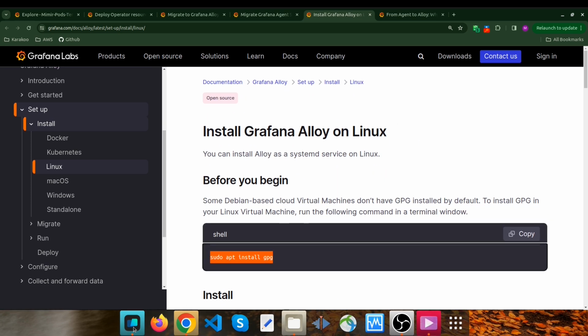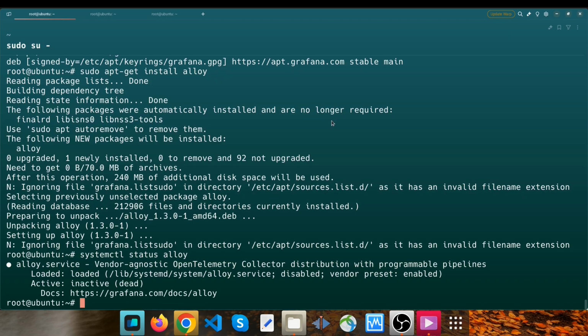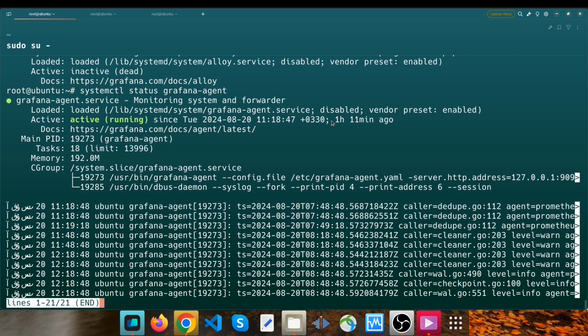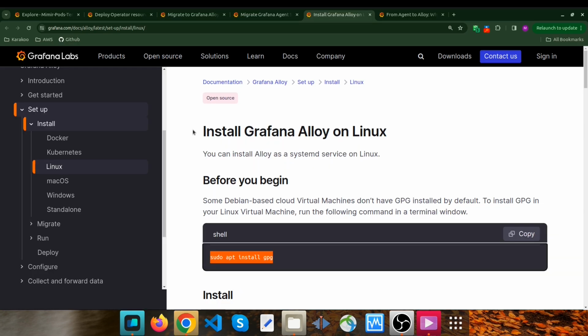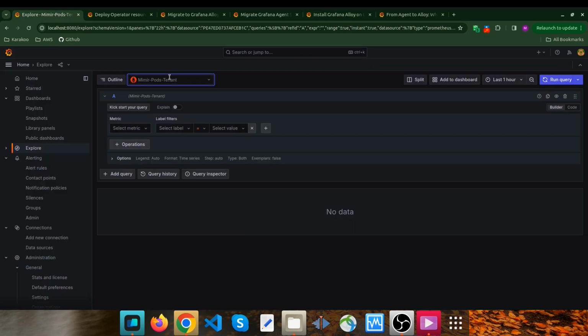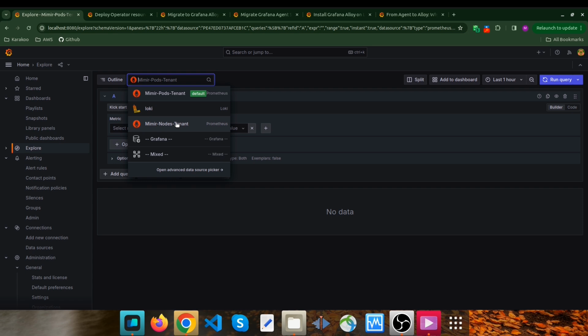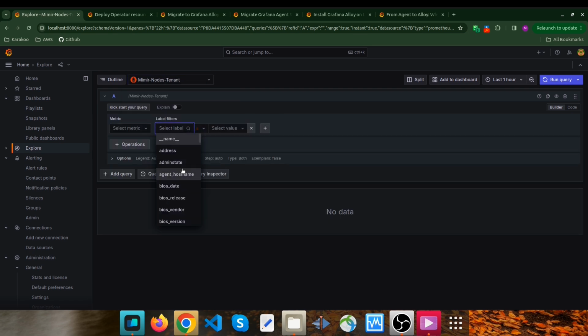So I go back to the terminal to disable Grafana Agent. If I type systemctl status grafana-agent, you can see that it's now working well. And if I go to the dashboard of Grafana, you can see that if I click on Mimir nodes tenant, you can see that we have lots of keys here, and these metrics are provided by Grafana Agent.